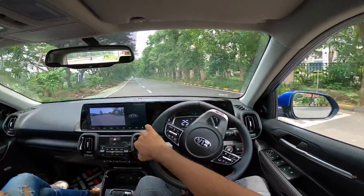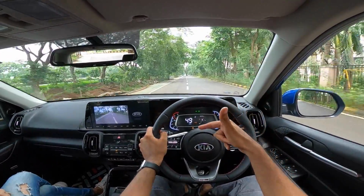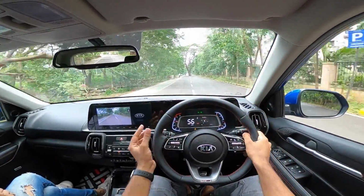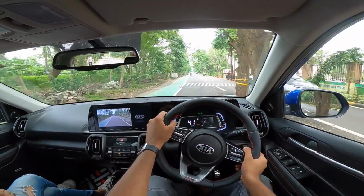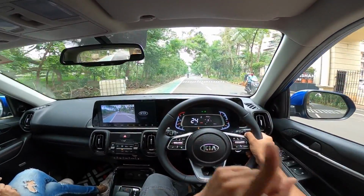So if you take the speed brake a little bit aggressively, you can feel that. I don't know why the motor becomes quite vocal. Actually, shift lag is there when you try to shift it flat out higher on the rev range at 4,500 RPM. Then you can feel it takes some bit of a time and you have to slow down. Actually, you can feel the suspension noise. Okay, now I'm going to shut up and listen to this.